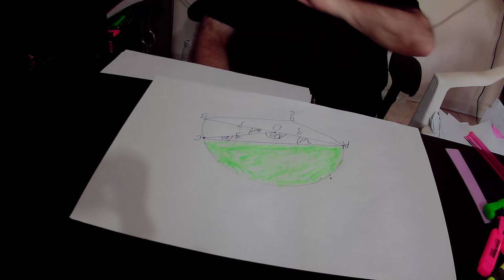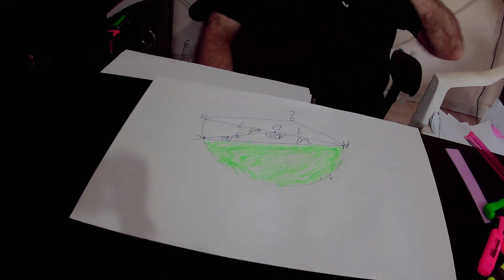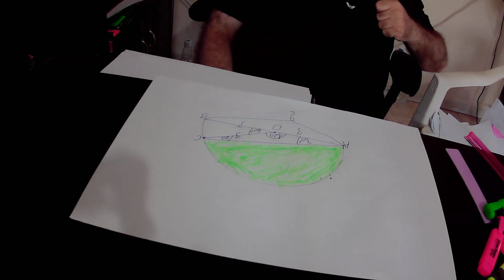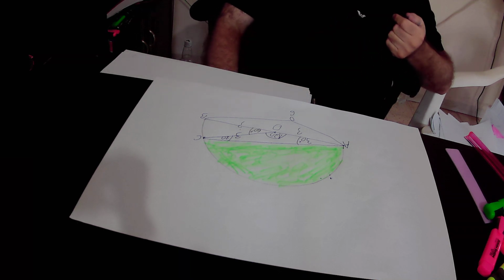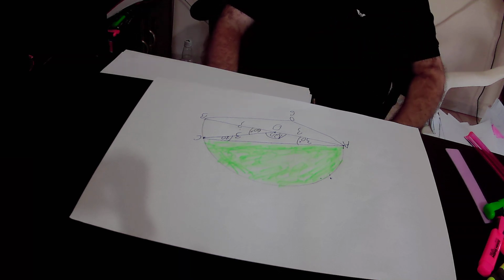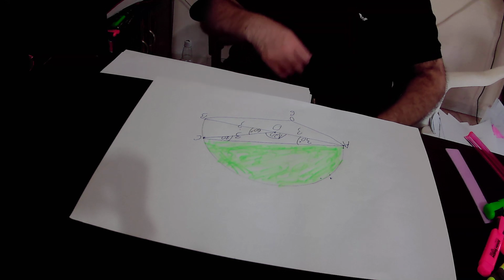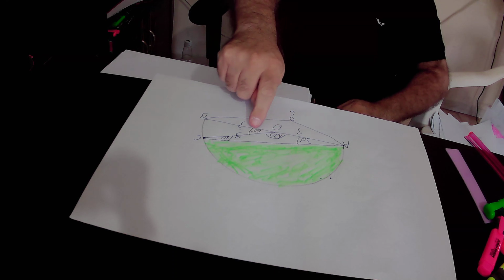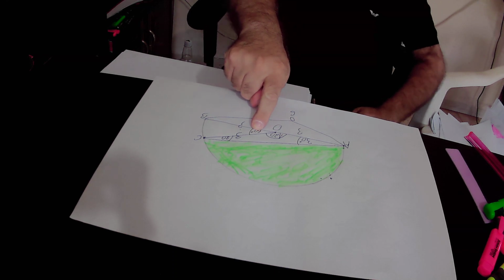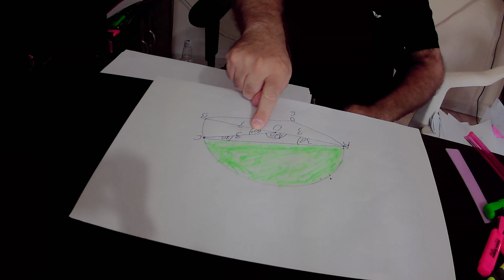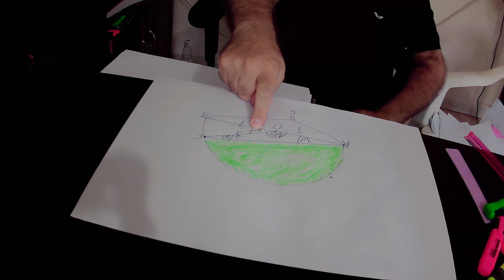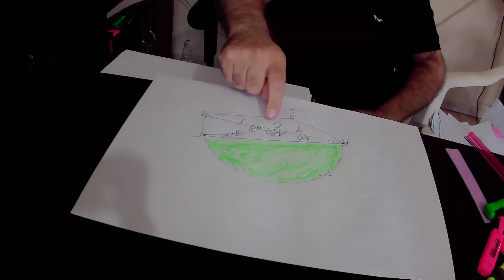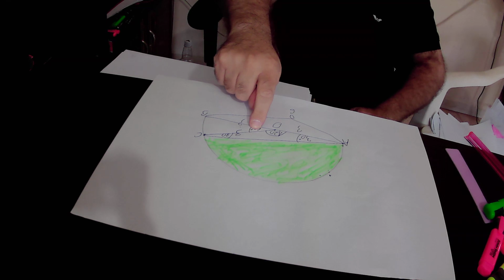AB is the diameter of the semicircle, therefore it is absolutely a straight line. If you focus on the upper side of the straight line AB at point O, the sum of the angles must be equal to 180 degrees, according to rule number 3. So which angles do we have? On the upper side of AB at point O, we have this angle that is equal to 120 degrees, plus the missing angle. In total, they must be equal to 180 degrees. So the missing angle must be equal to 60 degrees. In order to complete the sum of the angles on the upper side of AB at point O to 180 degrees, this angle must be equal to 60 degrees.